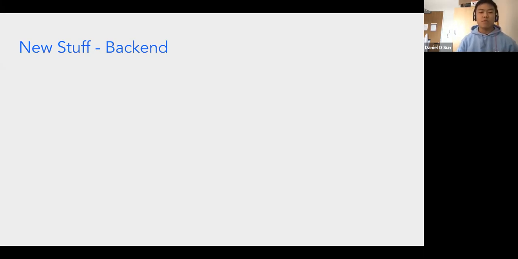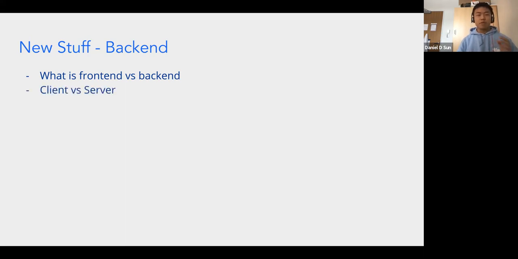So we're going to learn about new stuff, backend stuff. First, we'll talk about what is front end versus backend. This might be review for a good amount of you, but it's also going to be new to others, so just keep that in mind. We're going to build our understanding from the ground up. We're going to talk about front end versus backend, client versus server, what an HTTP request is, how APIs work, what are APIs, how you can make your own. And then we're going to talk about databases, how they work, why they're important in web apps. So a lot of stuff to cram in this next hour.